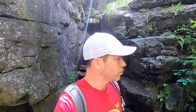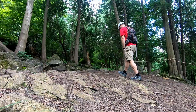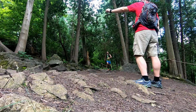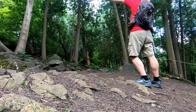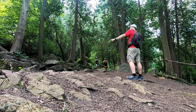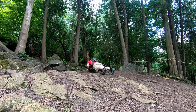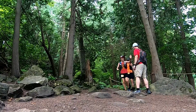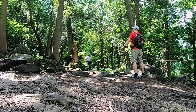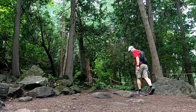I'm back. This time volunteering. My job is to kind of stand here and direct runners through the crevasse and make sure there's no fights between pedestrians and runners. Most of my time was spent waiting around. I would direct runners in the right direction when they came by, then wait around some more. Direct some more runners, then wait around some more, and give out the occasional high five. I have to admit, I was getting jealous watching all of these runners pass by, but I knew I had my own race coming up the following weekend to prepare for.